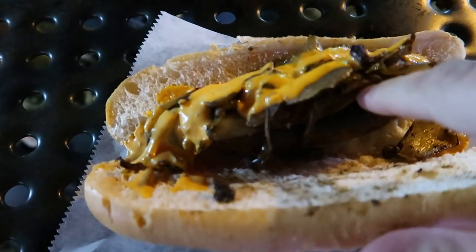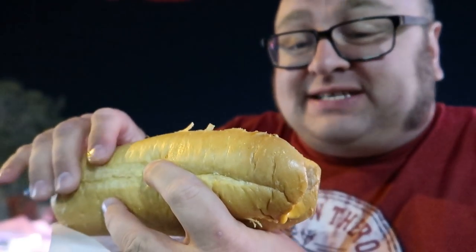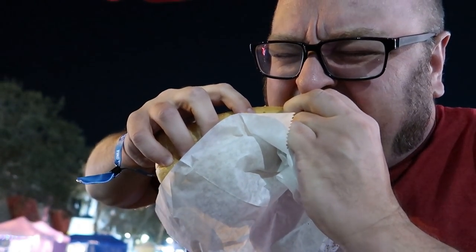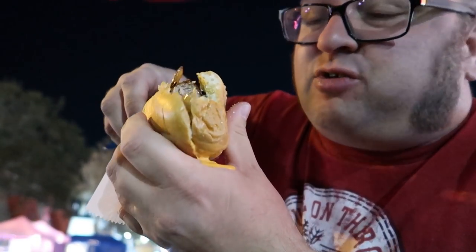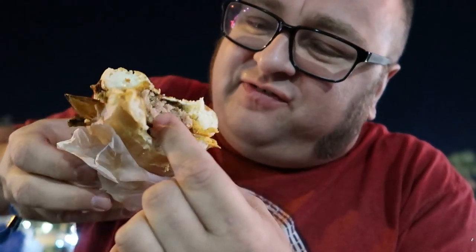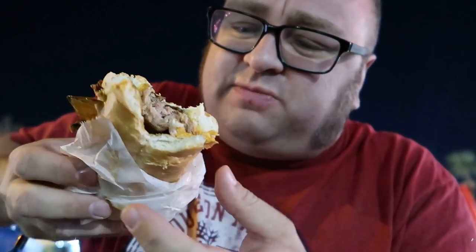There we go — there's my rabbit snake sausage! I put some peppers and onions and something called boom boom sauce on it. That boom boom sauce is spicy. I got the gator sausage as well — just a regular gator sausage. I don't know if I can fit this in my mouth — we've been dealing with wisdom tooth surgery. This is going to be the bravest attempt I've made to bite into something. Mmm — oh wow, some tasty snake right there! Pretty good — a little gristly but not too bad. It's an interesting flavor that's hard to describe. The snake is a little gristly, not exactly tender, pretty gamey, but decent.